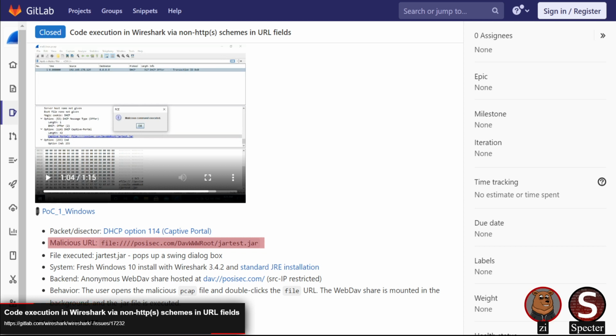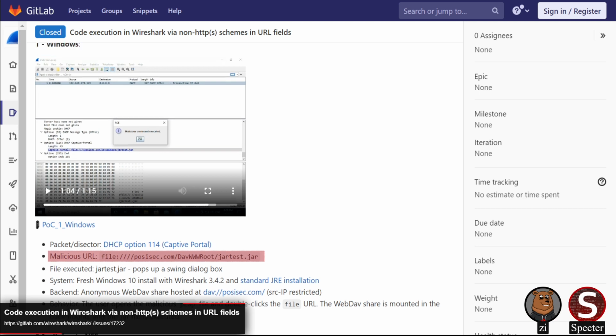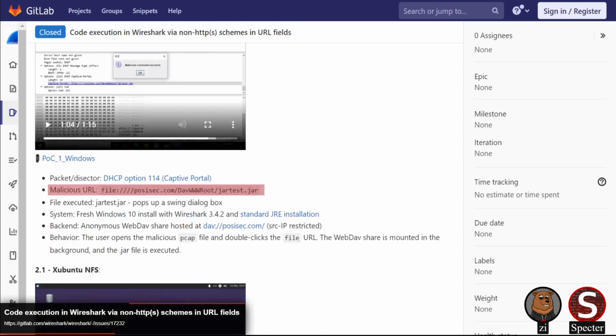But this is also one of those cases of not clicking suspicious links, because that's what this comes down to. You're clicking on a link that's going to pull this file. I think it's slightly unexpected that it'll execute it also, just because it passes whatever you give and lets Windows or your operating system decide how to open it. But ultimately, it does come down to, don't click suspicious links. I think you could argue that Wireshark should attempt to mitigate this. But ultimately, if you're doing packet captures and you see clickable links that an adversary could be putting in those packets, you probably shouldn't be clicking them if they look dubious.